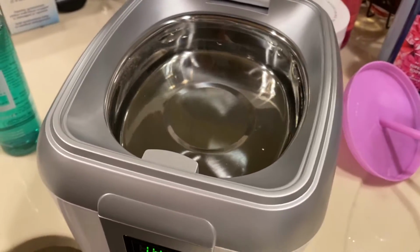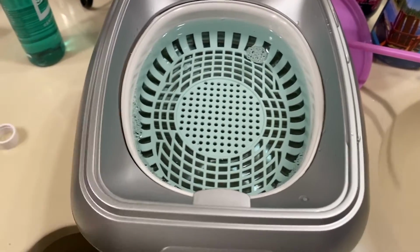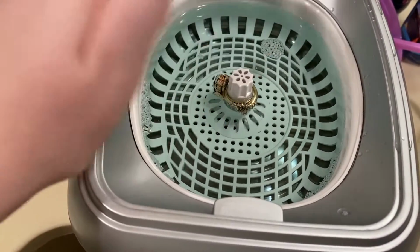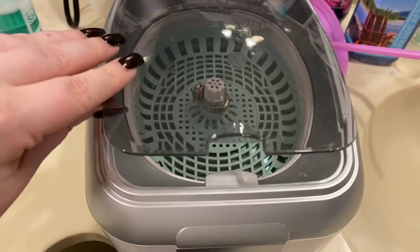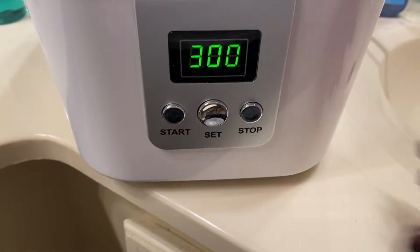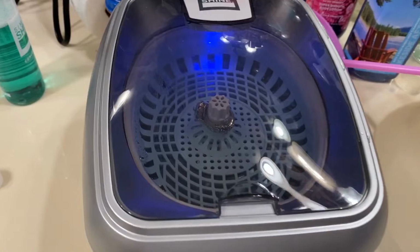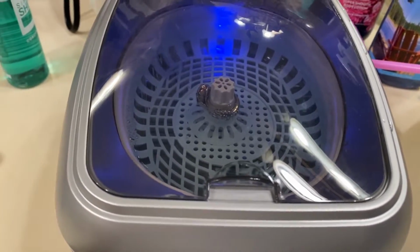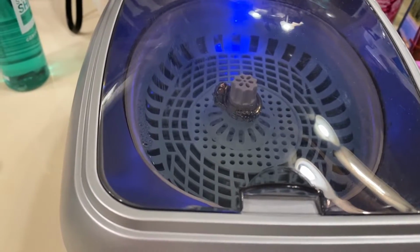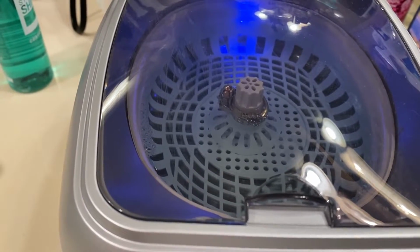But anyways, that's what I tried out first, and I was really impressed, but I did forget to take a before video, so I decided to also test out a bracelet. The bracelet that I put in there is my sterling silver John Hardy ruby Naga bracelet. So I took a before of that, put it in there, and ran it through. It's super simple to use. I want to go ahead and say that. It makes sense why it's called Simple Shine, because it's really simple to use.